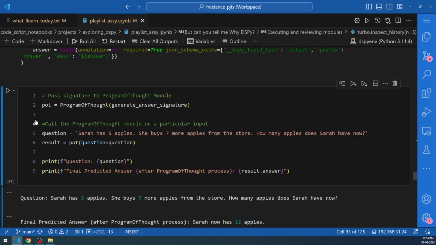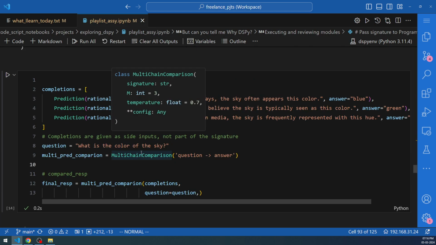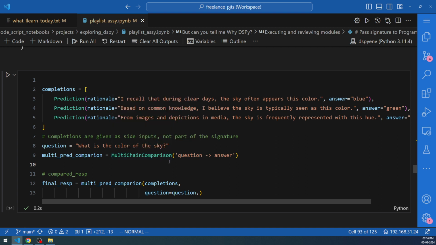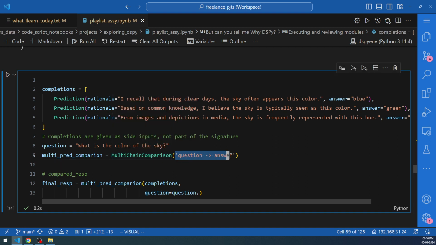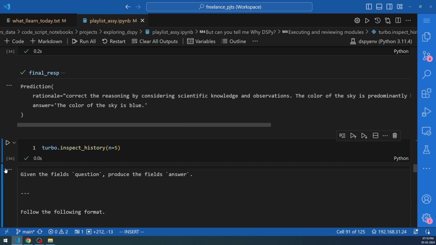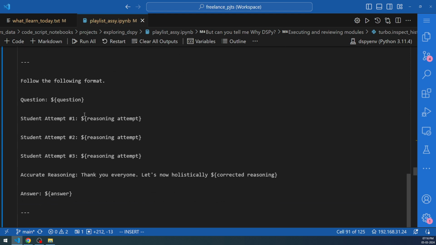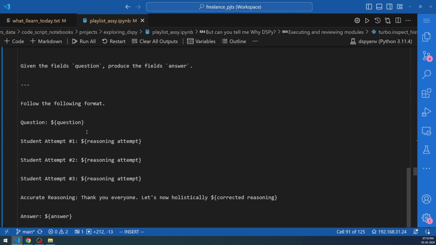When you look at the simplistic looking single line invocation of multi-chain comparison with this input and output, you cannot actually believe that such a prompt can be created. I mean, when you look at the output here and look at the complexity of the prompt, one might actually think, okay, it has to be written by a human, but it's not. It is actually written programmatically using the class object that I showed at the beginning of the multi-chain comparison explanation. This is what I was talking about, that prompting has been completely made into programming.